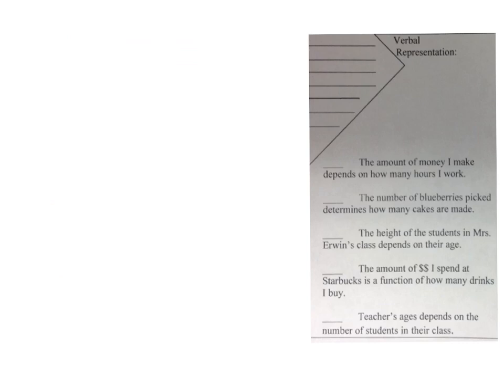So something in here depends on something else. And if you see what it says here, it says the amount of money I make depends. It is depending on how many hours I work. So the dependent variable we said was the y, and the independent variable we said was the x. So I would make a table of hours and money. And I would say, okay, if I work 1 hour, I get $12. If I work 2 hours, I get $24. Yes, this is going to be a function.